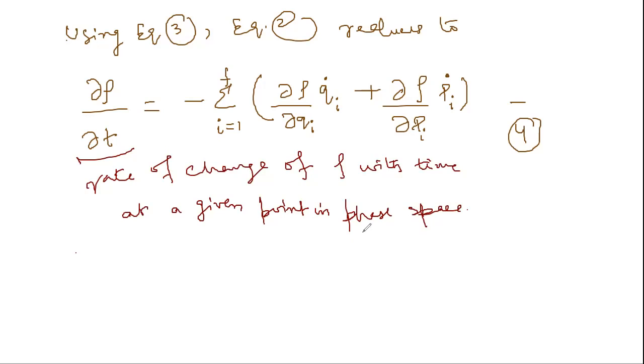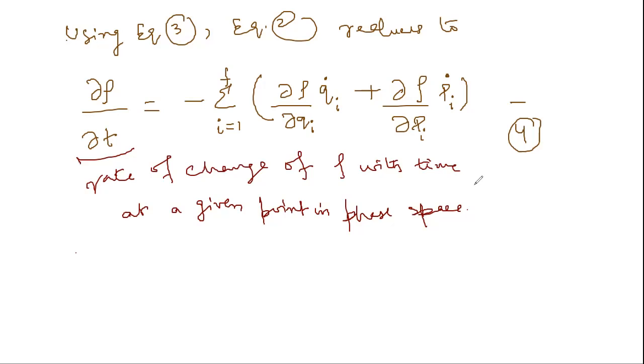there is some density function which describes the situation at a particular time. But what happens? The individual systems in the ensemble, which are points in the cloud, they move according to classical equations of motion, Hamilton's equations of motion. That leads to change in rho with time. We were interested in finding that, and we have found that using this equation 4. The equation 4 gives us that rate of change.